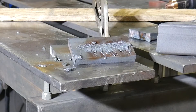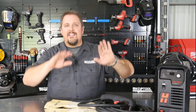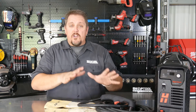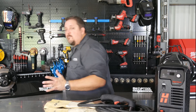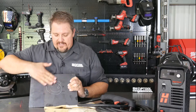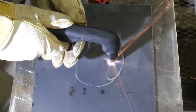Pipe fitters use the gouging method too — say you have a crack in a pipe or fabrication at a plant. You can't just weld over the crack; you've got to gouge it out and clean it, which you can do with a grinder or with the Powermax 45 XP. Also in gouging mode, you get the ability to mark — very superficial, barely removing anything, just distorting the surface enough to see a mark.